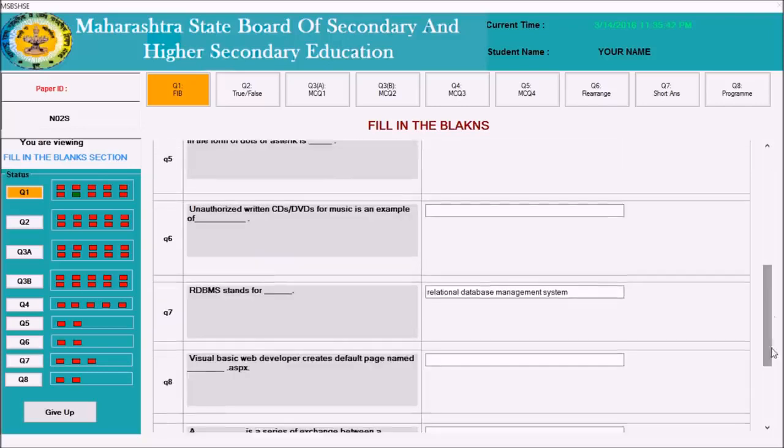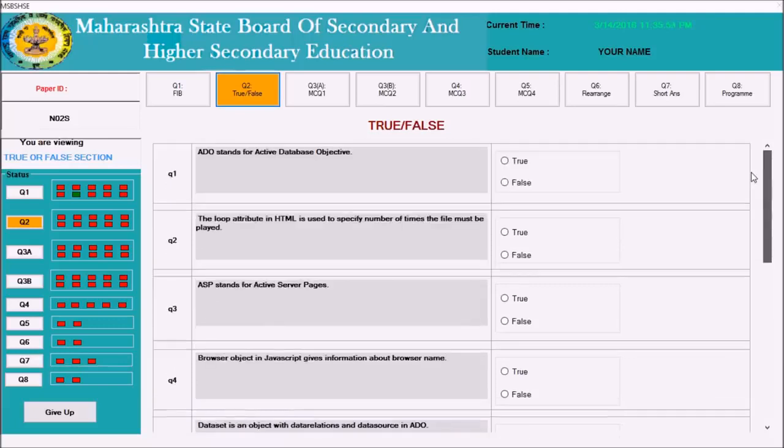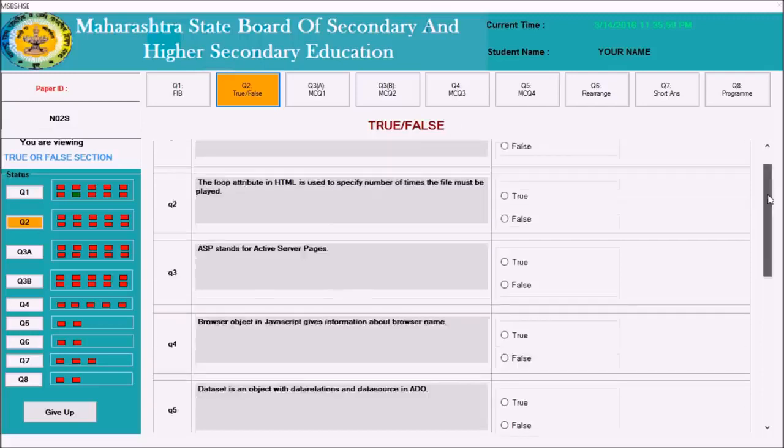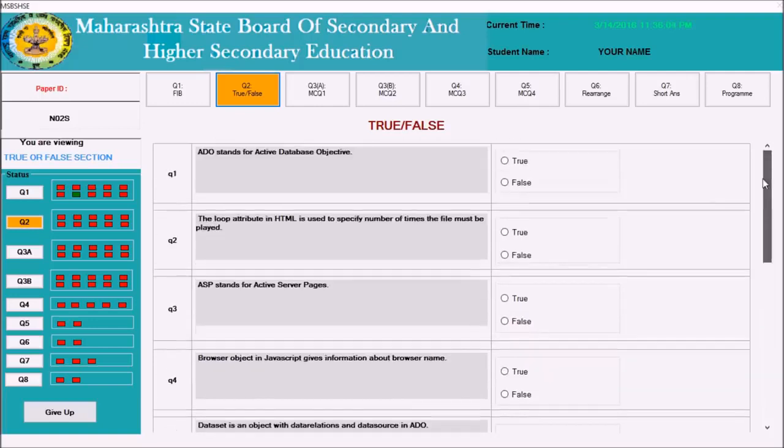Again, you can go back and you can modify your answer as long as you have exam time. So you can check that the answer that you had written, now you can modify again. You can click there, you can modify. Second question, is it true or false? You can check there are a few questions. If you observe, there is a title, you can check true and false, and you can go back and you can check some of the options are given as in the question number. We'll just take a look at all these questions.